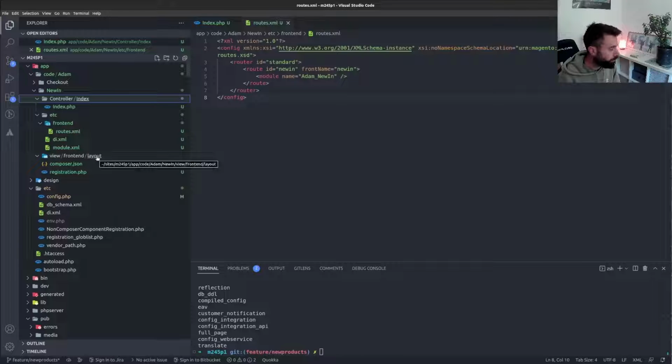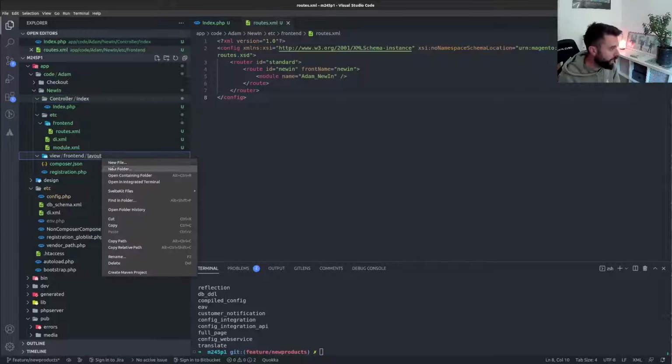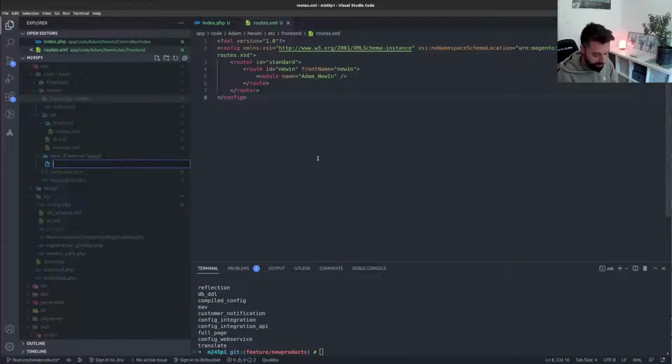So what we're going to do is add an XML file, which will be new_in, like our ID and our front name there, index, because that's our folder, index, because that's our controller there, XML.